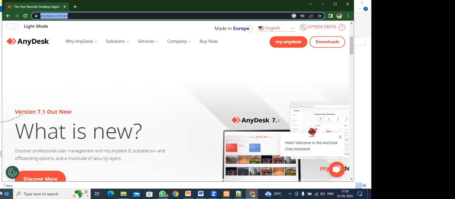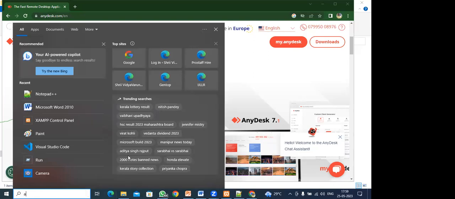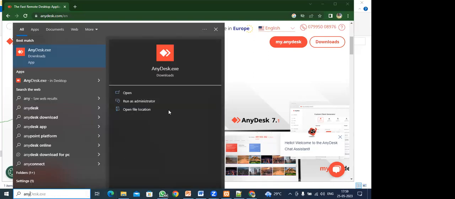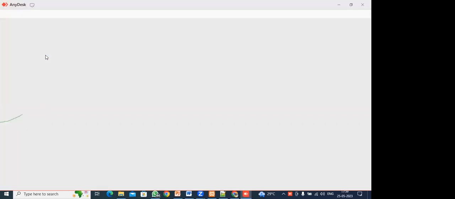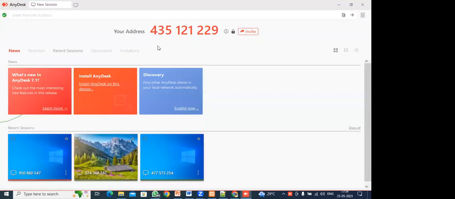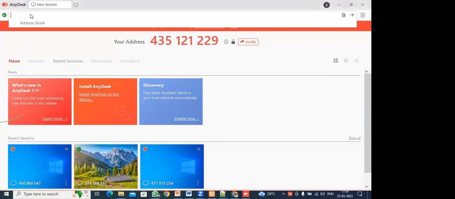Fine. So in my system, AnyDesk is installed, that I can show you. Once AnyDesk is installed, how it will look, you will start the AnyDesk. When you start the AnyDesk, it will show you one number. This number you can pass me on WhatsApp. Once you pass this number to my WhatsApp, I will type here and say connect, and you will accept it. I will be able to connect. Is it clear, guys?